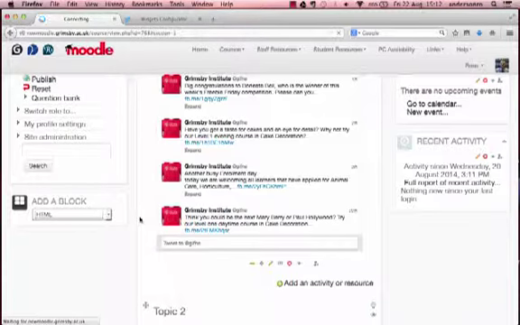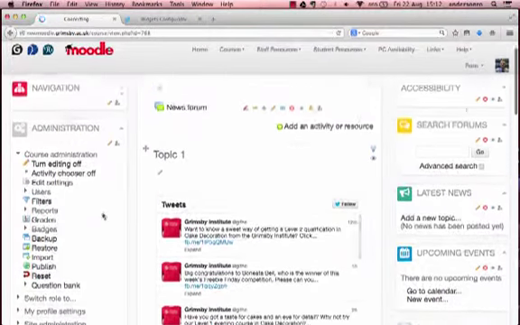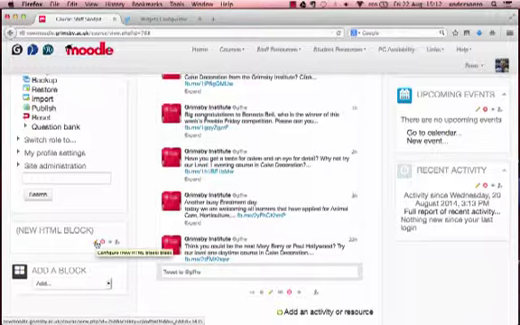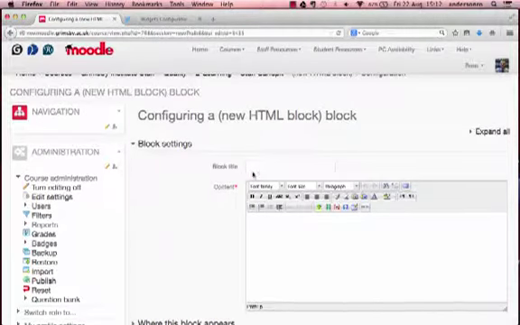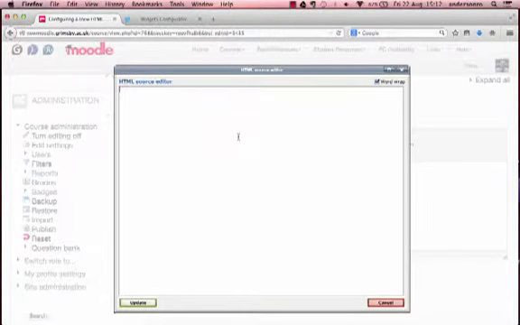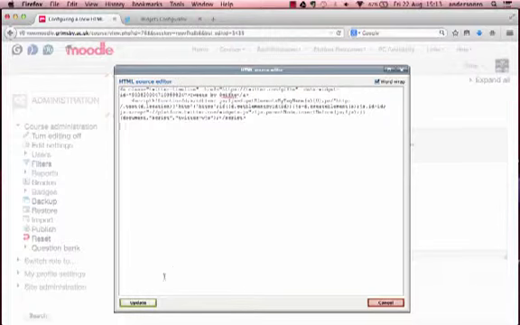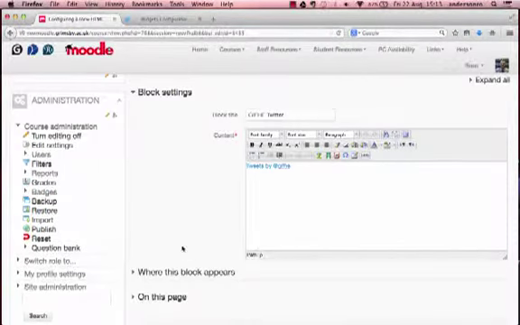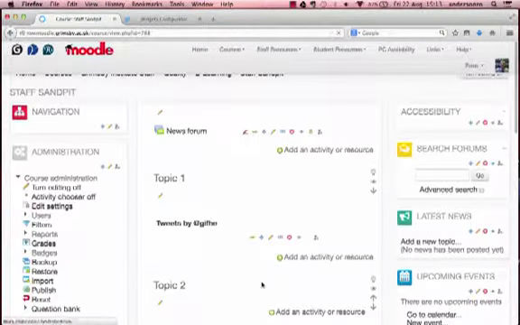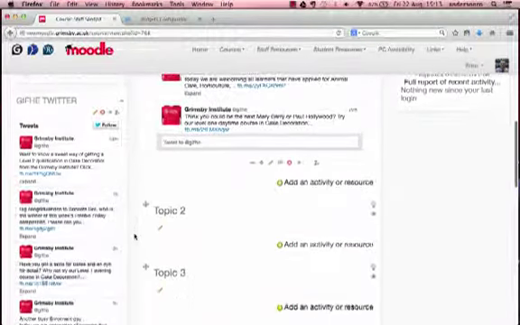And that will create a block that should appear on the left hand side that we then need to go into and edit. So you can see here we've got a new HTML block and we have to click the little pencil icon to edit that. Now we're going to put our Twitter feed into this block. So I'm going to give it a title and call it Giphy Twitter. And the same process as before, where it says content here, we're going to select that HTML button and paste our code from our Twitter widget. And then we're going to click update, and you'll see it's got the blue hyperlink again. We're going to click save changes, and then that will now appear in a block on the left hand side.